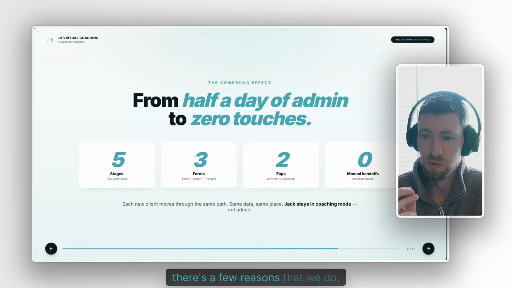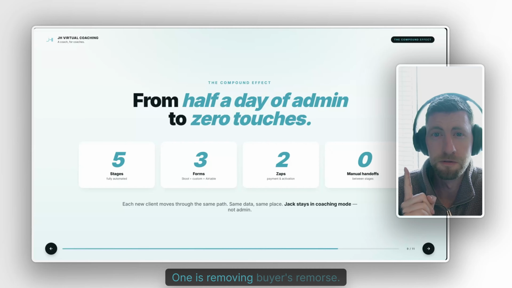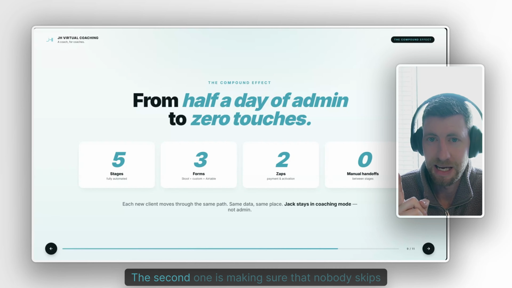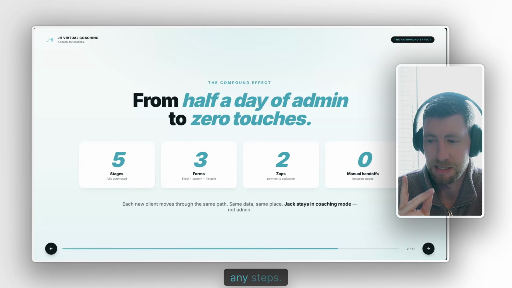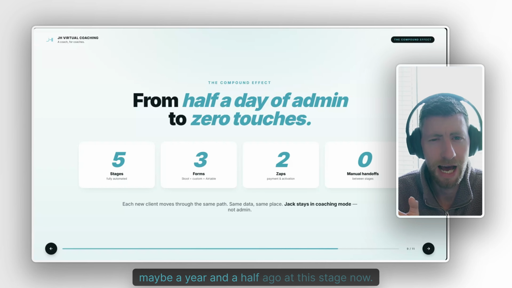Now, there's a few reasons that we do things in that way. One is removing buyer's remorse. We don't want that. The second one is making sure that nobody skips any steps. This happened to a client, I think it was about a year ago, maybe a year and a half ago at this stage now.